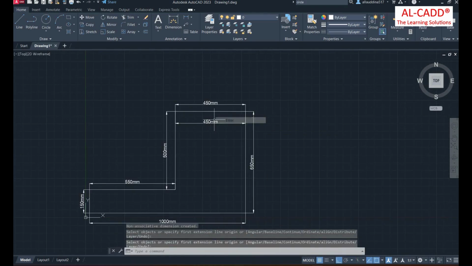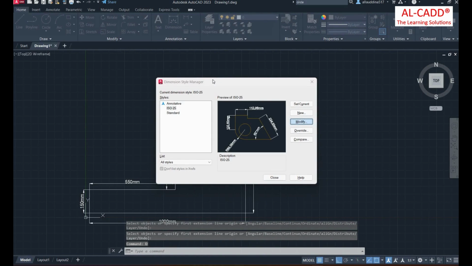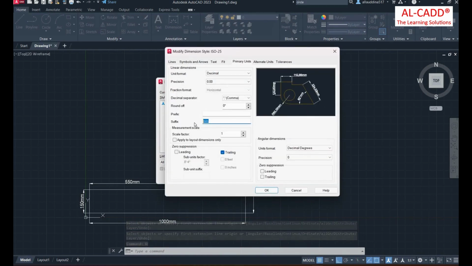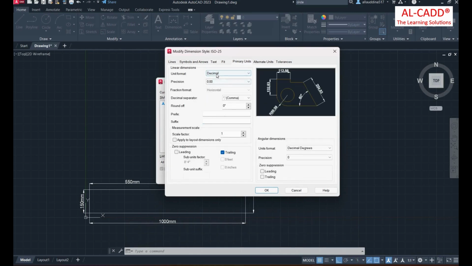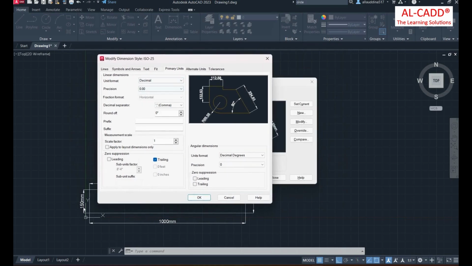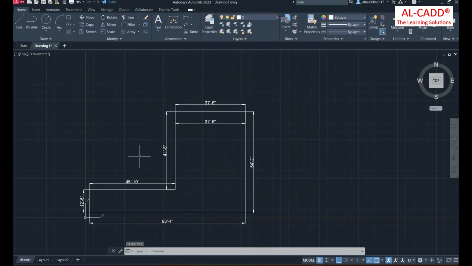Why? Because in Dimension Style Manager I have set the suffix option, so we have to remove the suffix. We also have to set the primary units. Unless you remove it, it won't make changes. So I have to take architectural, feet and inches, and then only it will show. Now if I click Set Current and Close, it shows here.